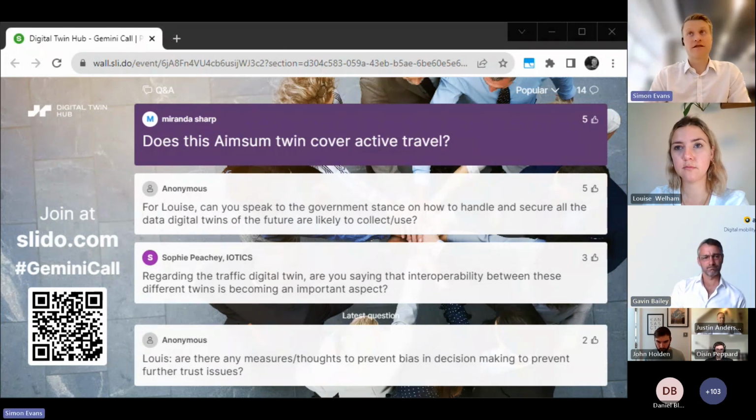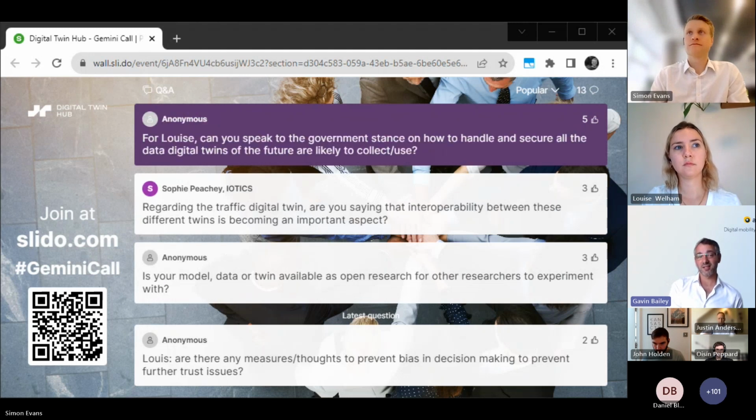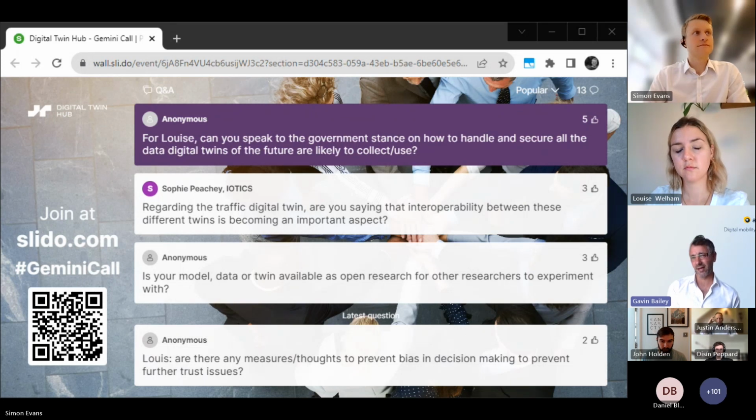And a follow-up question here is, does your twin cover active travel? It does, to the extent that we can represent all active travel modes. Obviously, the data for active travel is usually lacking, and it requires computer vision enabled cameras deployed out into the field to actually collect that data, because we know it's a significant issue in the transport sector that we don't have accurate and up-to-date count information for pedestrians and cyclists, which tend to be captured by manual counts. So people deployed into the field to take snapshots.